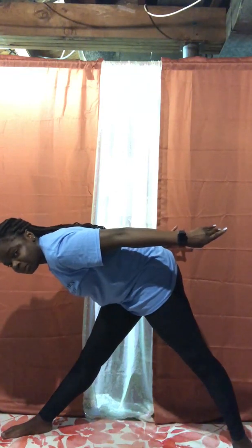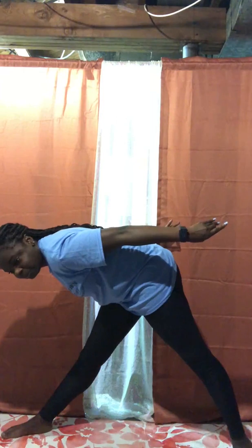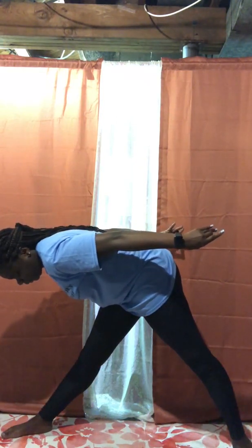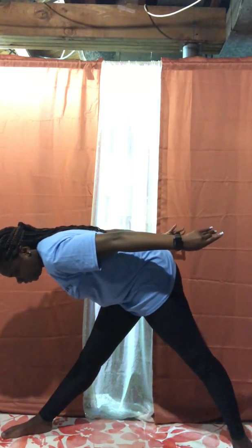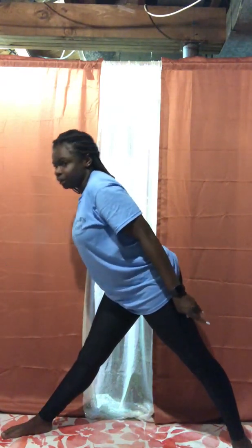You want to try to hold this pose as long as you can. If you can get your arms up higher, go right ahead and do that. And last deep breath in. And slowly come up as you're blowing out. I'm just going to turn to the other side and do the same thing.